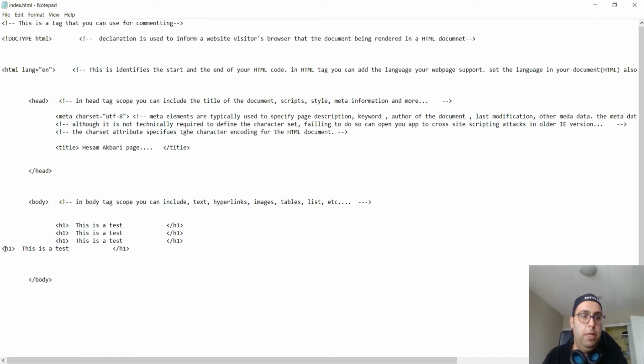So this is for the headings. I'm just gonna compare different headings for now. It's a good thing to do. So heading 2, 3, and 4. I'm gonna do the same thing in four different headings. This is a test for heading 1. This is a test for heading 2. This is a test for heading 3, and this is a test for heading 4. All right, that looks awesome.